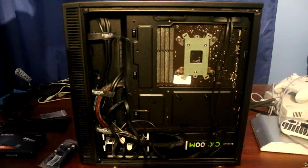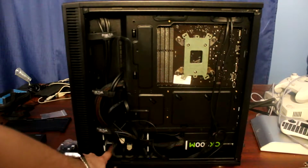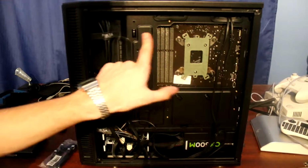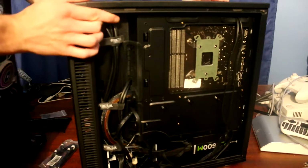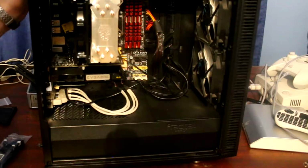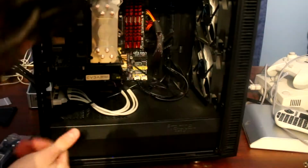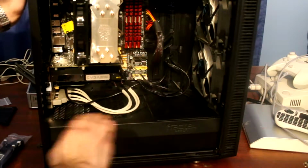Oh wait, no, that's the wrong side of the computer. That's the one that has the hard drive and the SSD hidden here, as well as the power supply, and there's going to be a new bracket here which we're going to install for the SSD. What I really wanted to do right now was turn this around and unscrew the other panel, and I guess I just got confused. So whatever, as you can see, this computer is pretty clean. There's a little bit of dust here and nothing too grave, a little bit here too, but so far I'm pretty satisfied with this case.